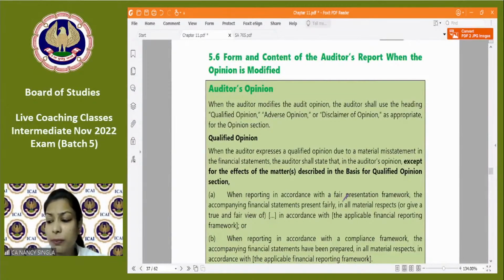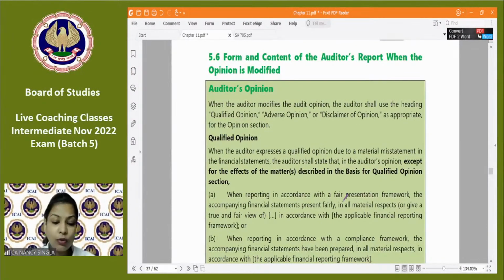Quickly we will do this topic because this is so logical, है ना, and so simple. देखो यहाँ पर अब क्या है, we have so far understood as to what is meant by qualified opinion, adverse opinion, and disclaimer of opinion, and under what all circumstances such modification will come, है ना. What will auditor do when the management imposes a limitation after the auditor accepts the engagement? This topic also we have covered.